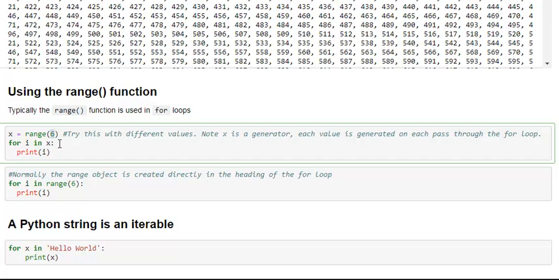So that means this has 6 integers, starting from 0 to 5. So remember, there are ways to change this, but the default behavior for the range function is to give you a generator that starts at 0 and ends one number before the one you give. So since I'm giving it 6, it's going to go from 0 to 5. If I give it 100, it would go from 0 to 99. So I still get 6 items in this case, just that it starts at 0.